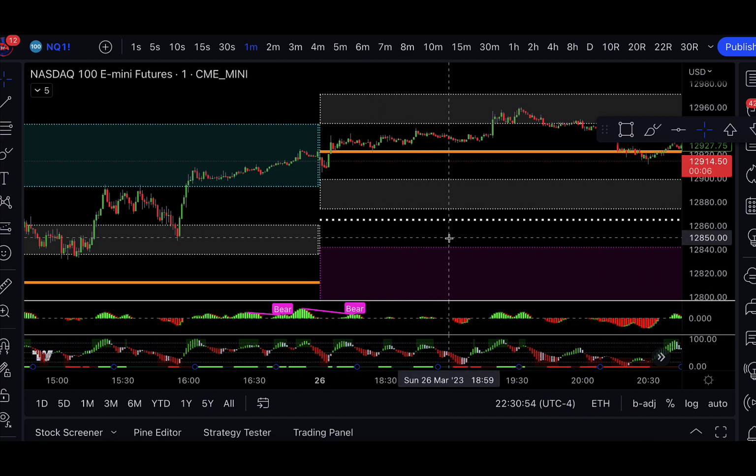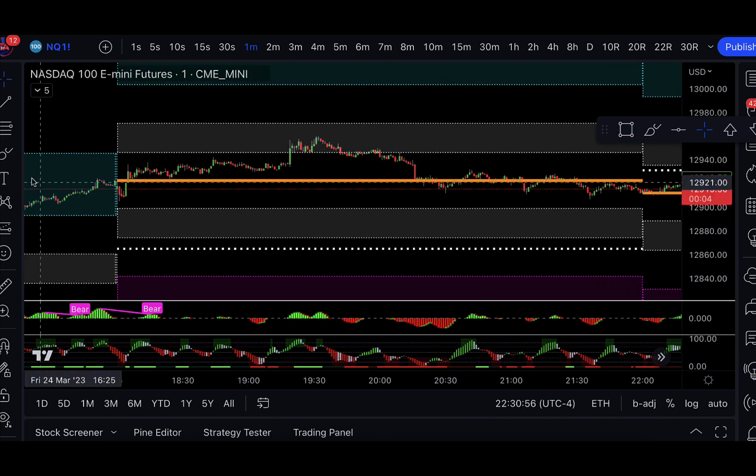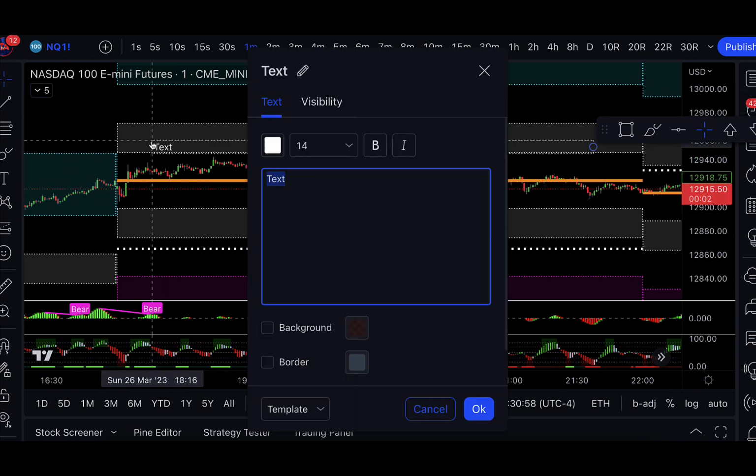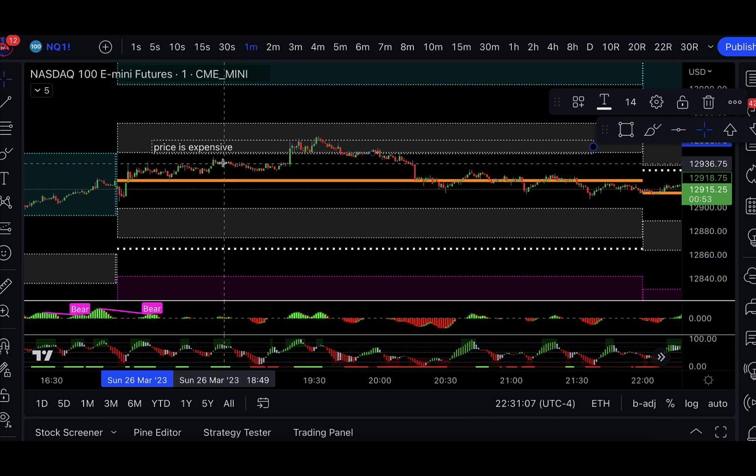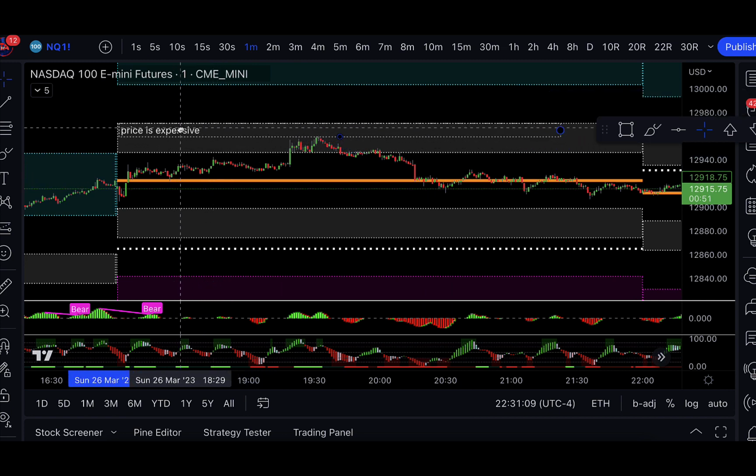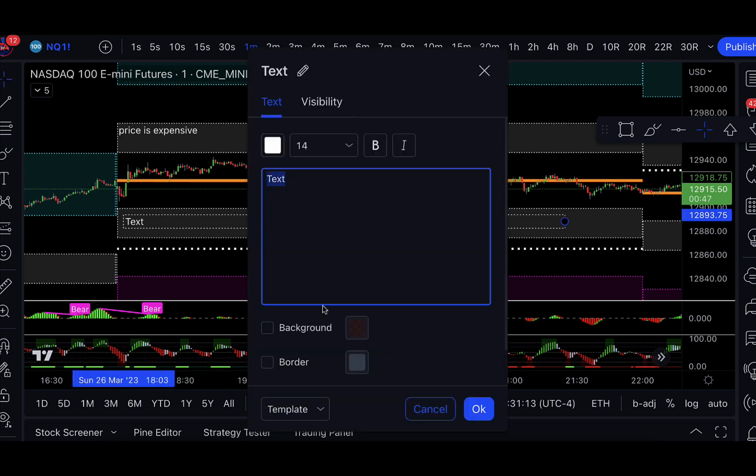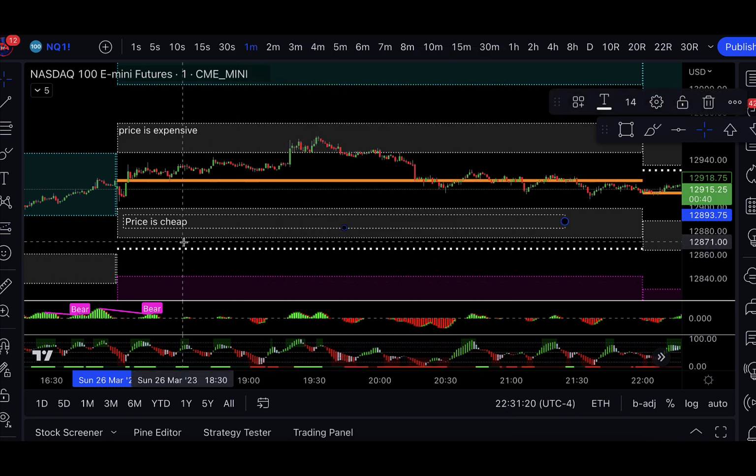So where I want to go with this is, we know that in this zone price is expensive. And we know here price is cheap.